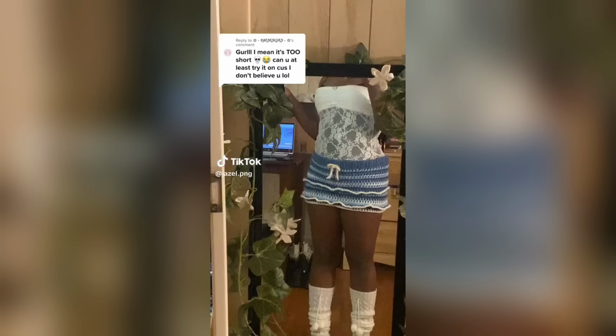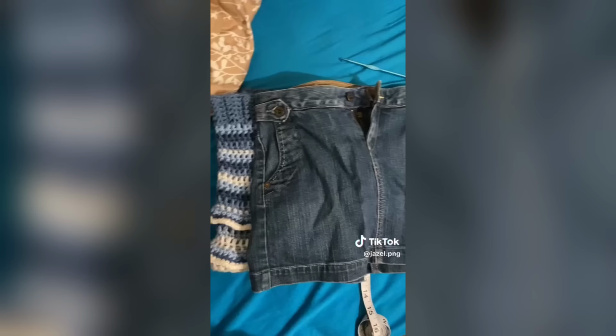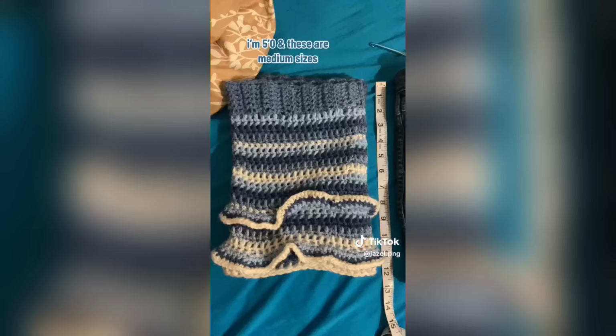This is it styled, but I don't plan to wear it with anything necessarily. I just made it because I thought it was cute, to be honest. This is what the back looks like. Again, it covers everything. This is another mini skirt of mine, and compared to the one that I did before, they're about the same size.